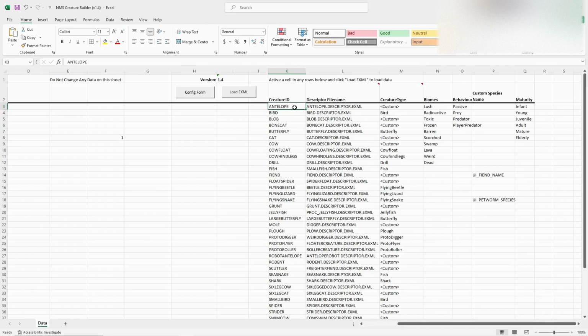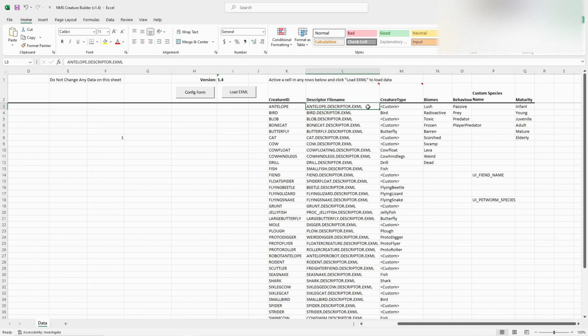I say this because those two will allow us to choose what type of creature we will end up working with. It's most familiar just to go by the creature ID, but those who data mine the game code will recognize the descriptor. Like in this case, antelope.descriptor.exml, as the game file code that holds information about particular creatures in the game. Now, Peter was able to bring that information into this Excel workbook and give us a look at all of the options those creatures have and what we can get to change around.